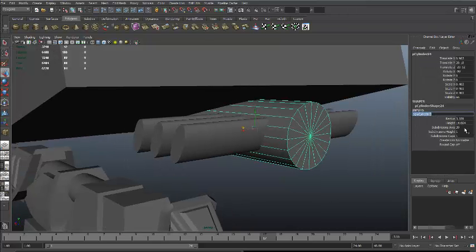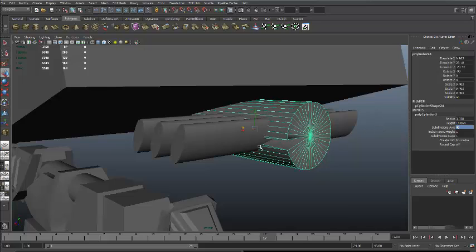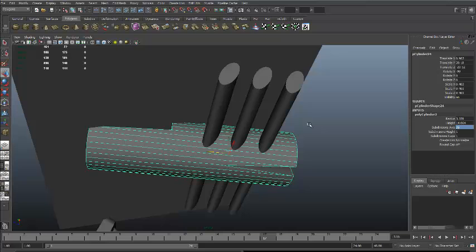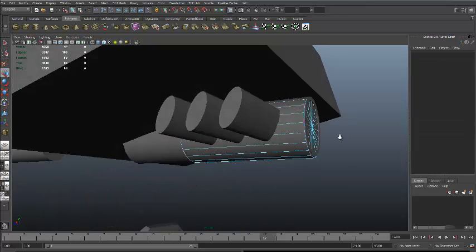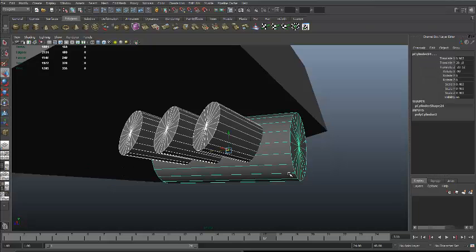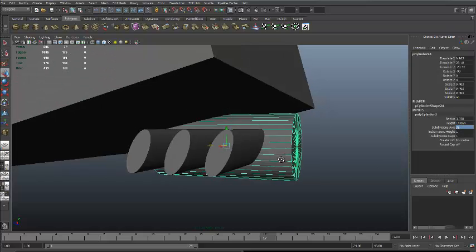Take the new shape. I'm going to come over here. I'm going to punch up the subdivisions. I'm going to go ahead and jump up to about 35. You know what? I might even go 40 since I'm making these cuts in here. Oops. Oh, that's why I didn't. You know what? It did that because I stretched the vertices here. So let me just do it this way. Delete that shape. I'm not going to stretch the vertices. Now I'll add in 35 subdivisions.